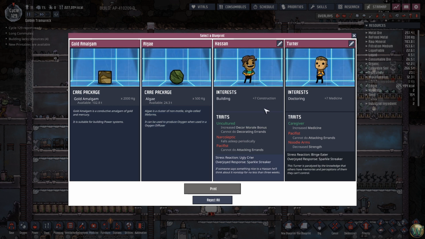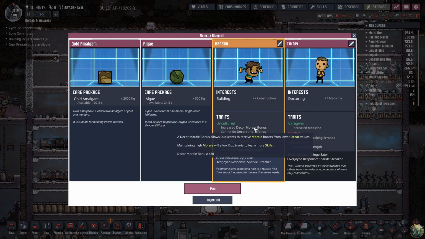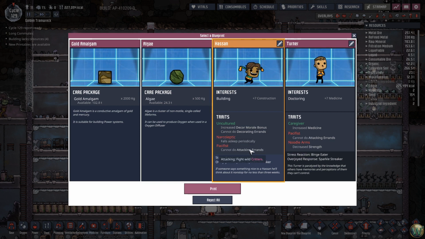Or do we want to take another duplicant? We have a lot of food. Well, a lot of it's uncooked, inedible, but sometimes I wish this would show the edible food, like the stuff you have flagged for being edible. So we could take this person to his construction. They get a nice decor morale bonus because they don't know any better. Pacifist, I'm fine with. Falls asleep periodically, I'm fine with. Just being a generic builder, generic cleaner, sweeper type person.